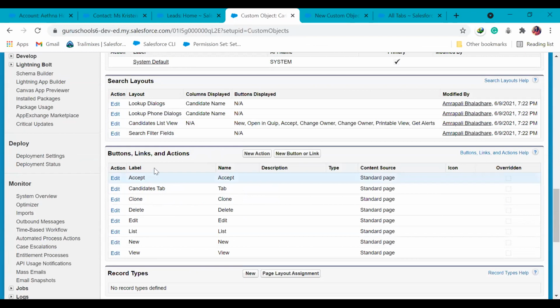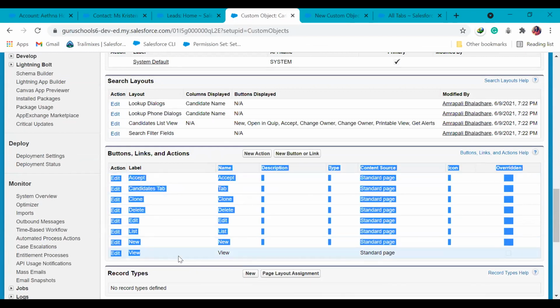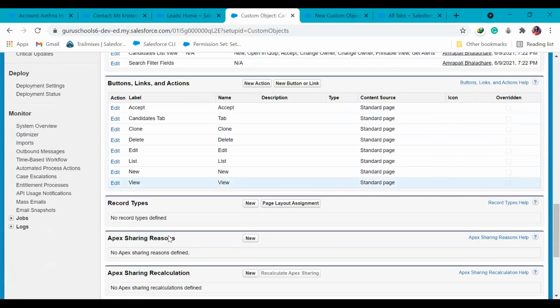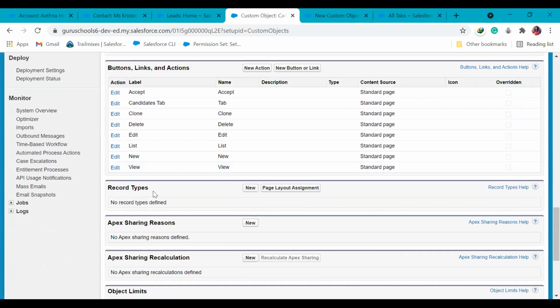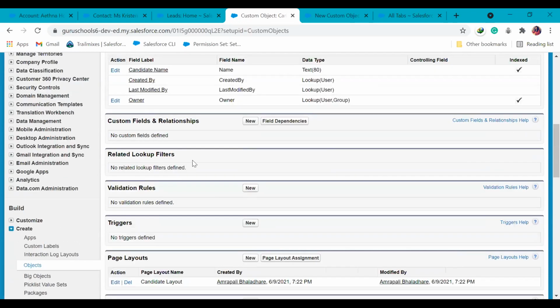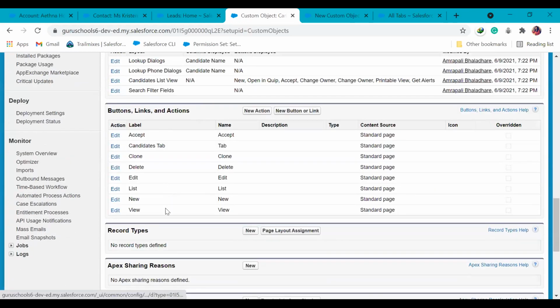You can see these buttons, these are standard buttons provided by Salesforce itself. When I created this custom object, clone, delete, edit, new, view, these buttons are provided by Salesforce. And then we have record types. We are going to see what is record types, validation rule, and lookup filter in the next session.